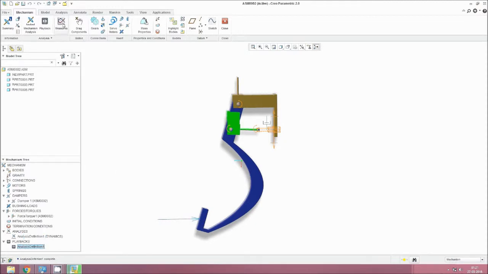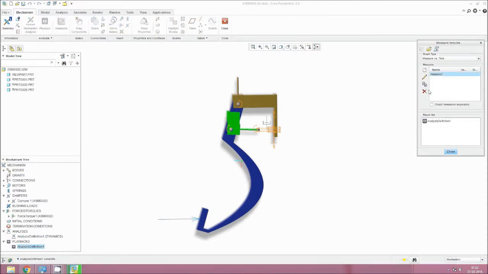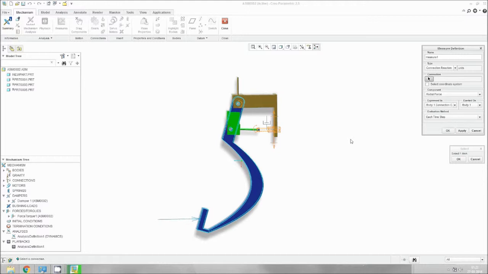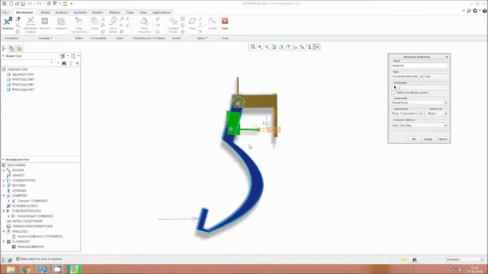Okay, so what we're going to measure is the reaction force due to this damper. I'll go to connection, reaction, radial force exerted on body. When this is a highlighted body, how much force is going to be exerted? It's already selected, and OK, apply, and OK. Right, I need to select this one.